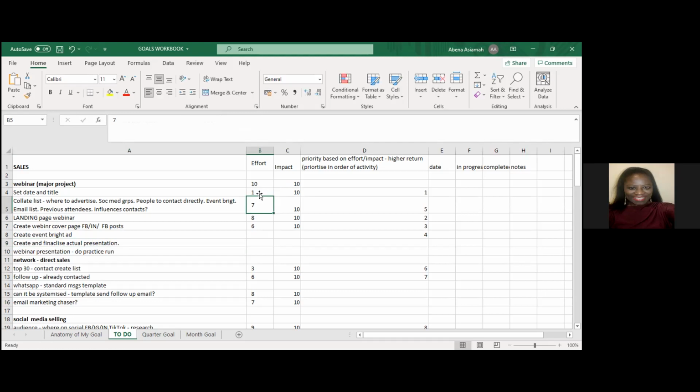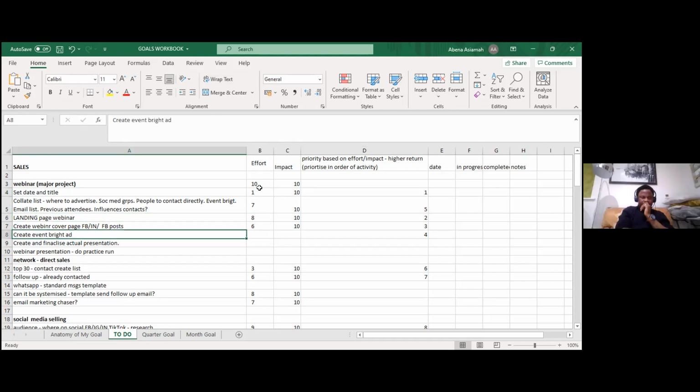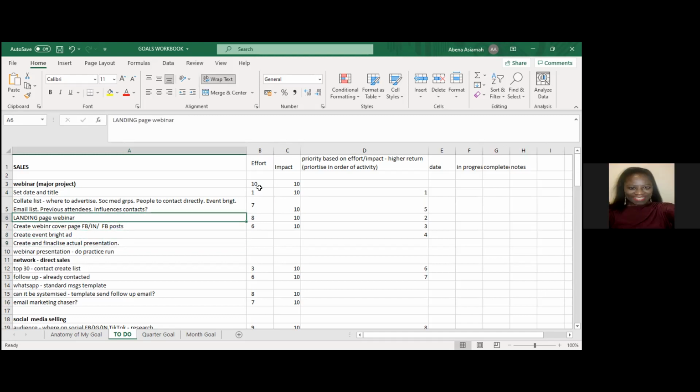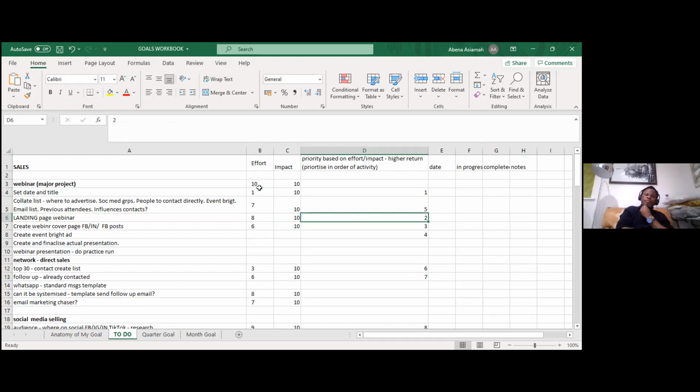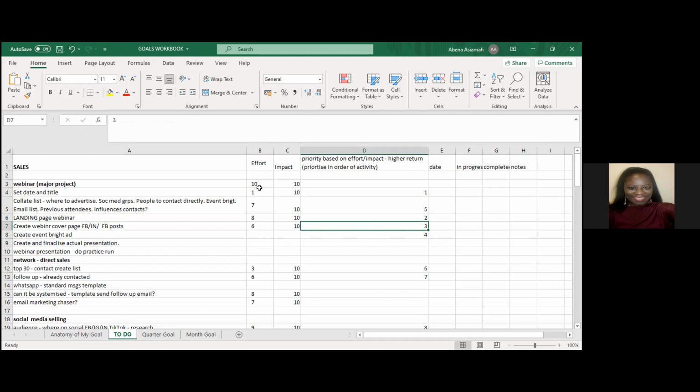Okay. Let's look at the order first. So the order then is obviously date and title. That's number 1. Then number 2 would be do the landing page, because in order to advertise generally, I'm going to need the landing page, right? Then I need to create the Well, before you go there, have you selected a landing page platform, a webinar platform? Yeah, I'm working on it now. I've switched platforms, so I'm going to be using MailChimp.